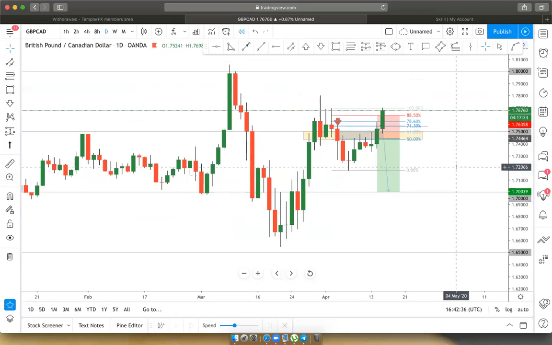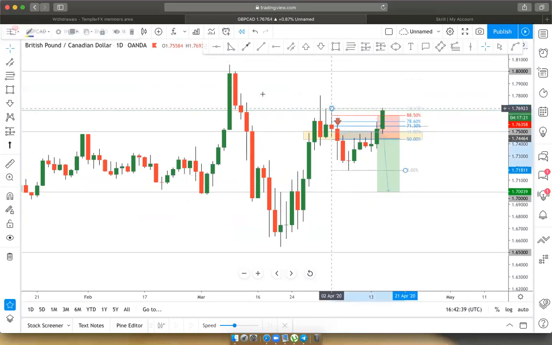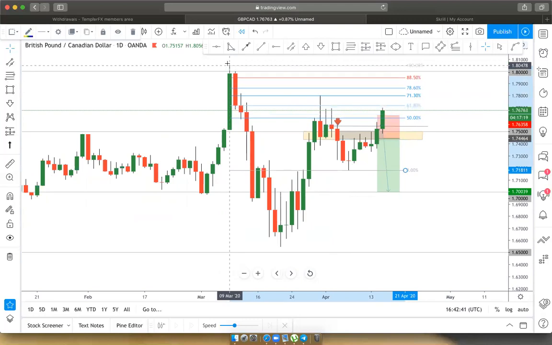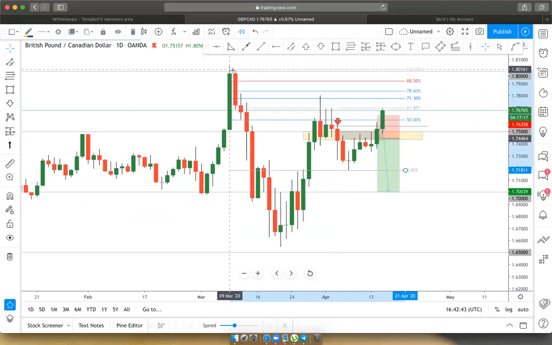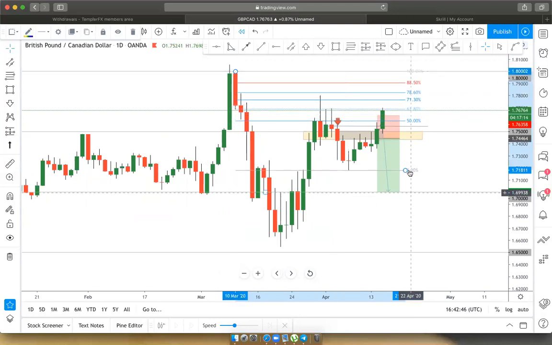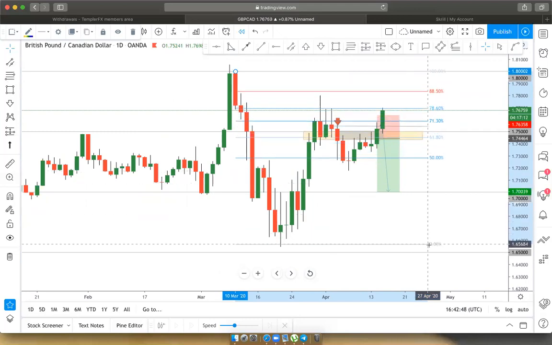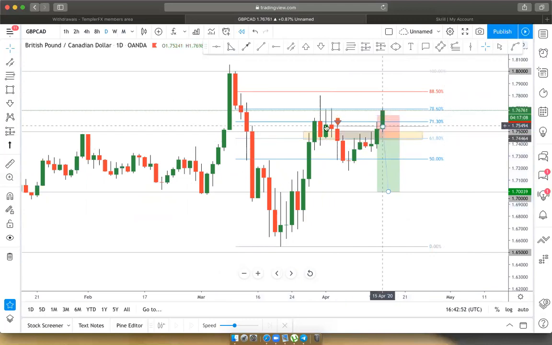So if we want to put again the Fibonacci tools, we'll see that the sellers started to move the market from here, come all the way down here, and now the market is within this area 71, where I said if we want to enter, we enter this area, because it shows that we want to be the latest people to enter on the trade, as we minimize the risk, but also we get the great reward at the end of the day.